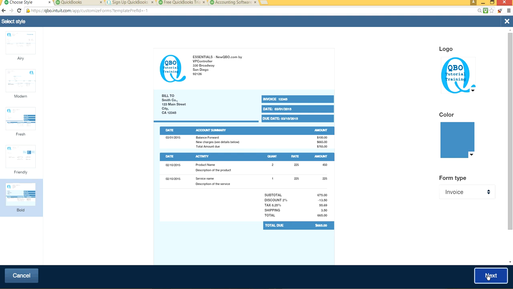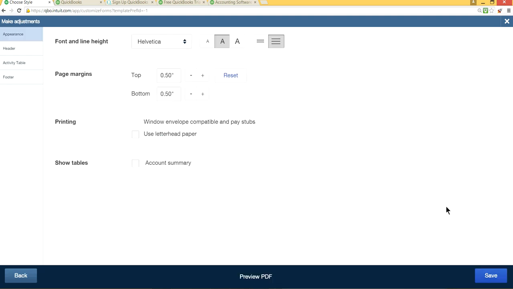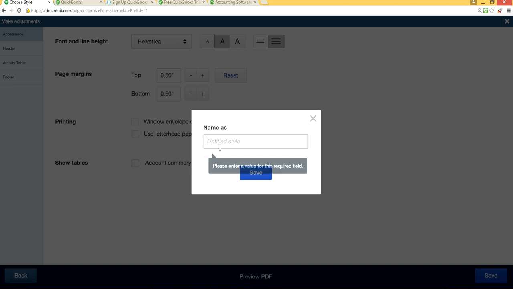And so next one here, and it goes to adjustments in here. You can play around here and then save it, and you just put the name in here. So you want to put in your invoice template name, and just save it. And then when you try to invoice it, that's when you select this new template and create the invoice.